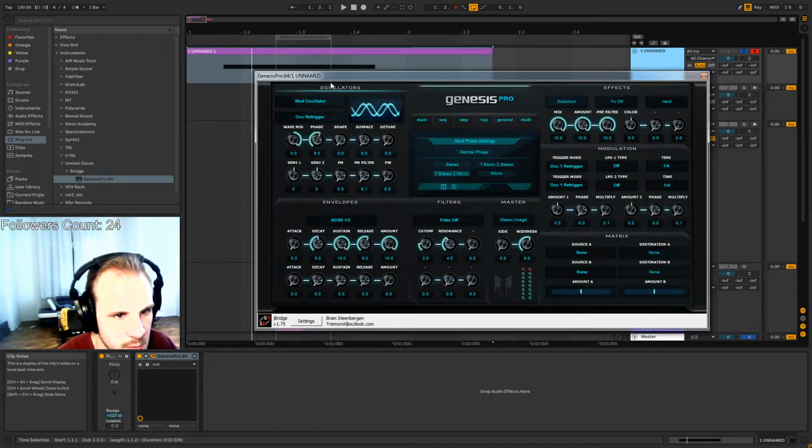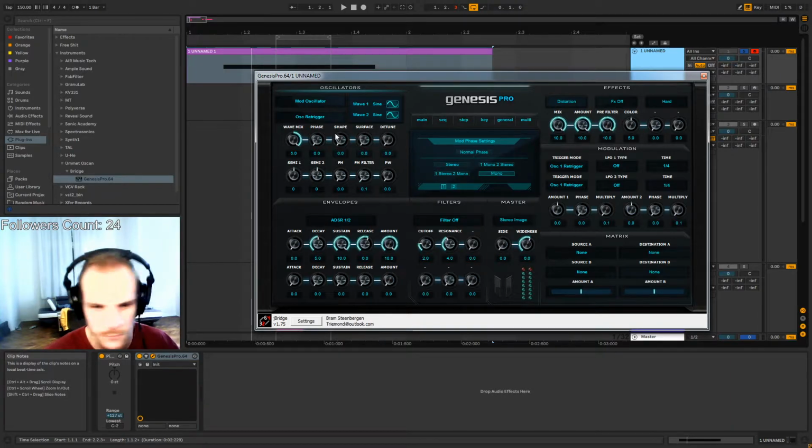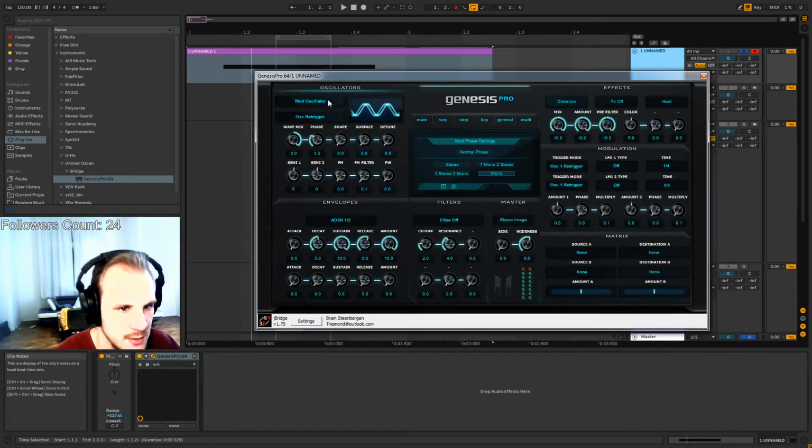You can have one stereo and two mono, which doesn't really make sense. You can have a mono, and now this thing doesn't make sense because it's not actually messing with that thing. Maybe it is doing what it's showing up here, but it's not sounding like it. So the graph doesn't always display the actual thing it's doing to the waveform, which is weird.